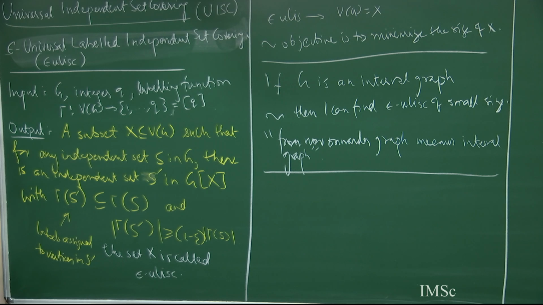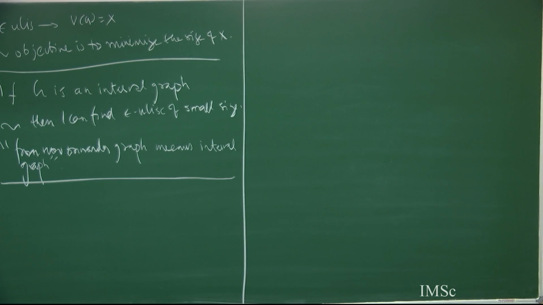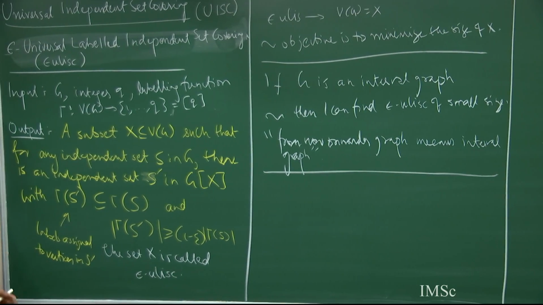All it tells us is that for every independent set, I must have this property. Finding an object is very different from something which happens for you. Give me your favorite independent set in your graph, and I should be able to respond. You are like an adversary and I am the weak person, and you are trying to defeat me. I have computed this X, whatever it is. Now you give me this, and I have to give you a label function, something which closely approximates this independent set.